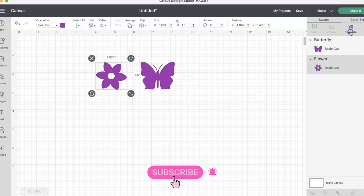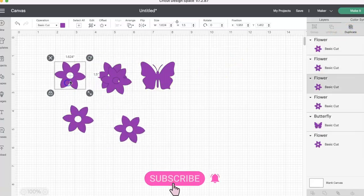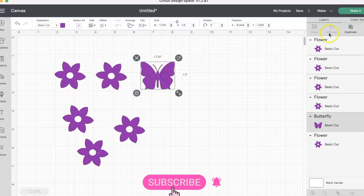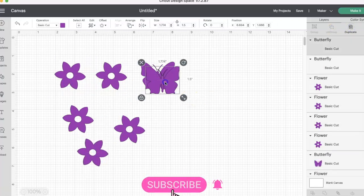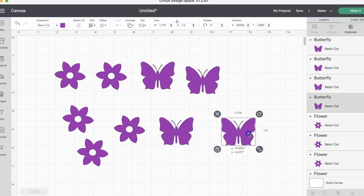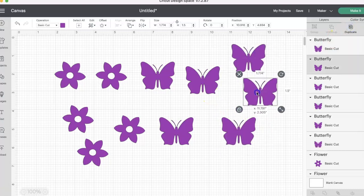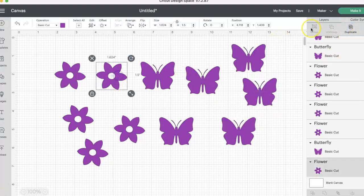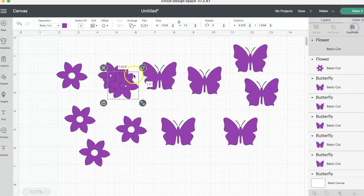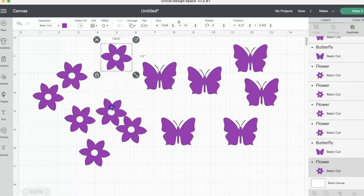So I'm just gonna duplicate. I don't honestly know how many are gonna fit on there, but I'd rather have too much than too little, and I could always put them on another glass. All right, so I'm just gonna duplicate these, and then I'm going to cut these out. And I'm going to be using the color change vinyl from 143 Vinyl. So I'm excited about that.